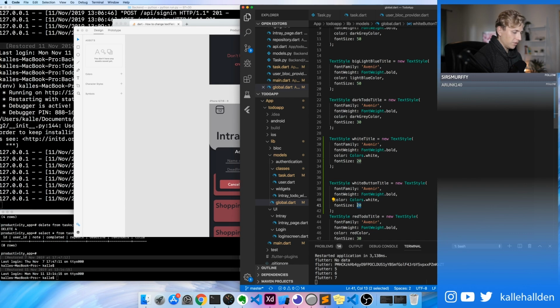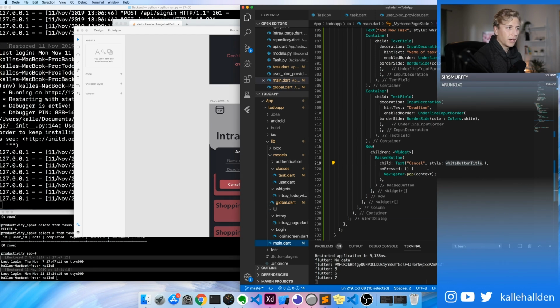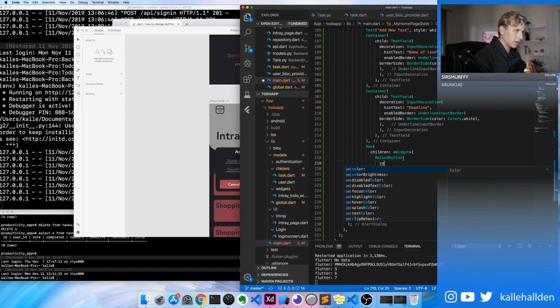This should probably be 15, I think. It's going to be a good size. Right, so that is done. Now we have our cancel button here. That does exactly what it should, but it doesn't have a color. So we need to set the color red color.